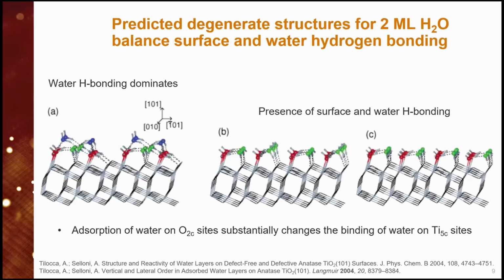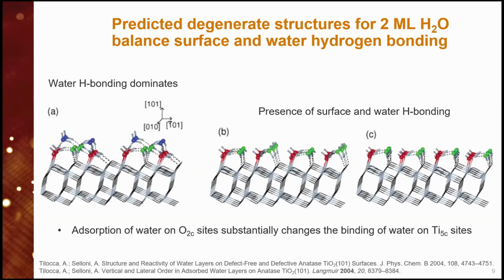Annabella Selloni also calculated 0 Kelvin structures at 2 monolayers of water on the surface, and I'm going to take a step back. Anatase and rutile are a little funny in the way they define a monolayer. They define a monolayer based on the number of these titanium 5-fold coordinated sites. If you fill those up, you've only filled up half the surface. An ice layer has 1.1 times 10 to the 19th molecules per meter squared. So 2 monolayers of water on rutile and anatase are really one monolayer of water, just so you know. So this is 1 monolayer of water, but for historical reasons it's called 2.